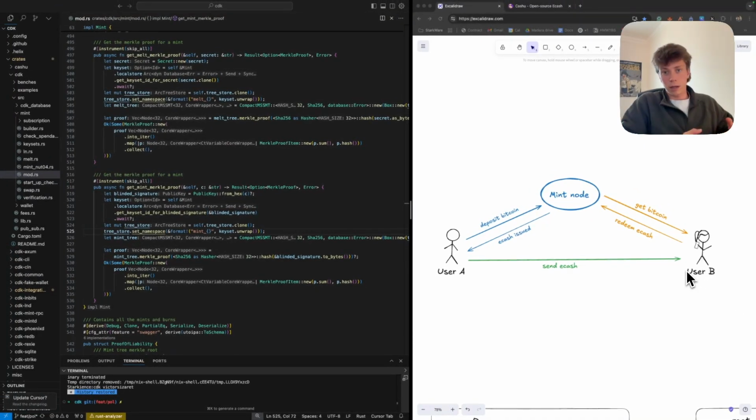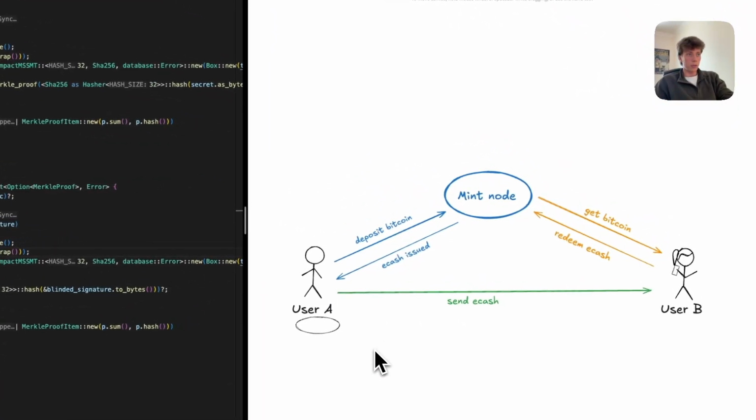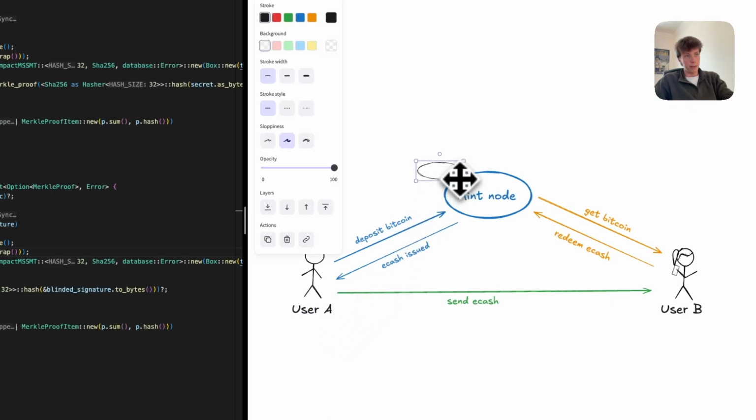So this is a cryptographic primitive that has been around for many decades, but it's integrated here in the Cashu protocol. The mint node is never going to actually see the unblinded secret that becomes the token. So how a blinded signature works is that first a user is going to generate a secret and it's going to encrypt it. So it's going to blind it. And then this secret is being sent over to the mint node, and the mint node has no access to the actual secret. So the mint node signs this value, and then we have a blinded signature of something that the node has never seen.